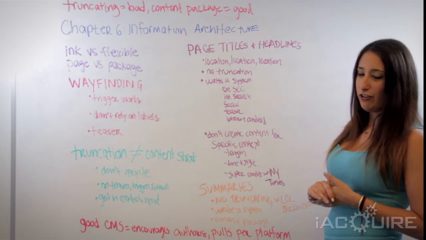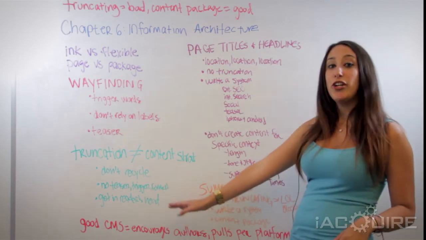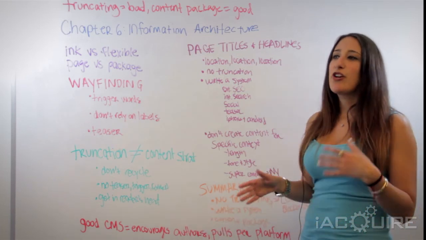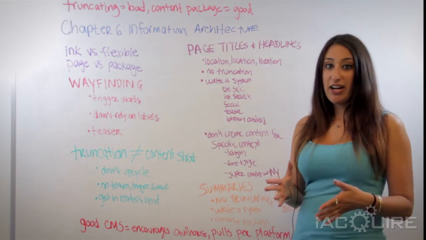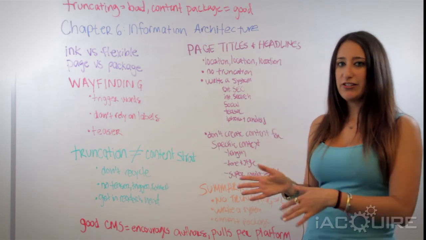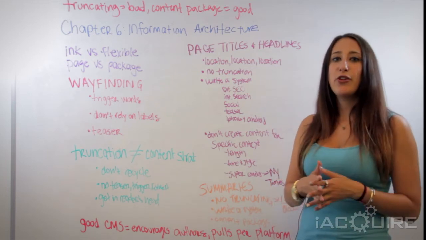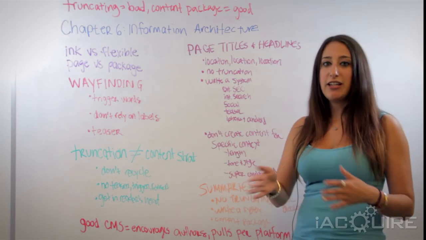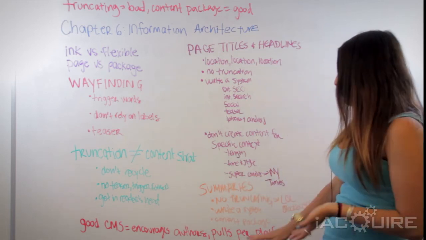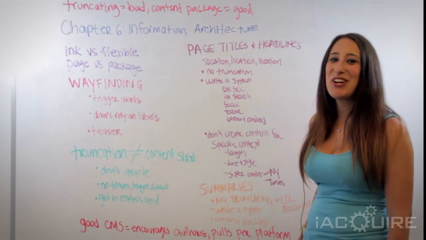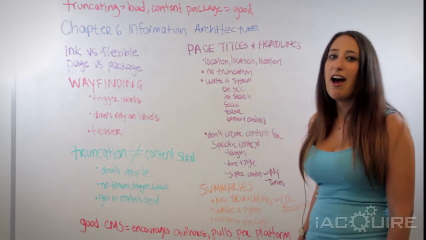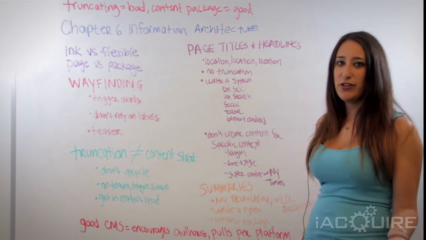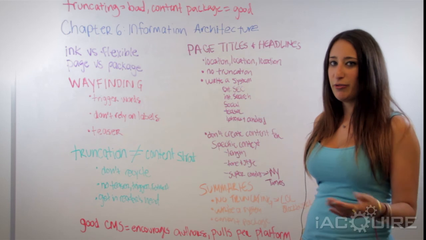Also, most importantly, along with this, you should have a good CMS. A good CMS encourages authors to actually create these content packages so that they'll understand why they're there, as well as how to write them and the constraints that are on them, so that they'll regularly create them and you don't have to keep going back to authors and asking them to do it, as well as they'll understand the implementation of it. On top of that, it also pulls per platform. You don't have to be going in manually for the distribution of your content on every single platform. So it's really important that your CMS can do this automatically and pull what's necessary per platform.